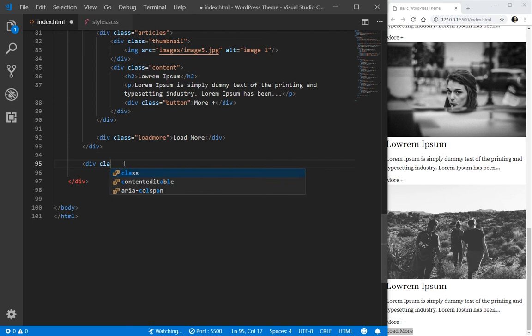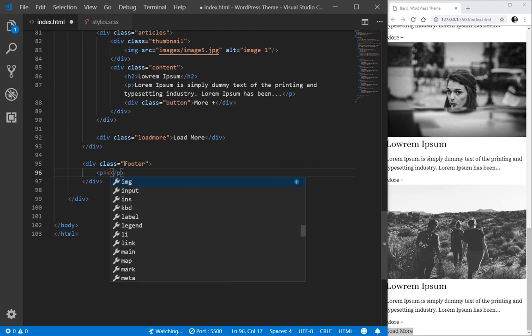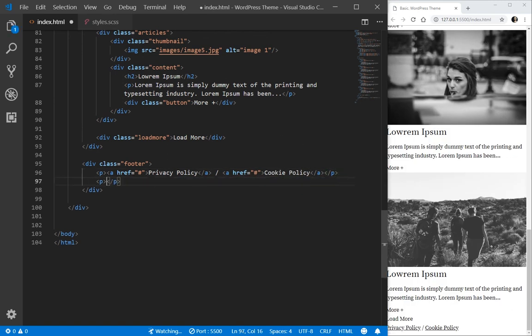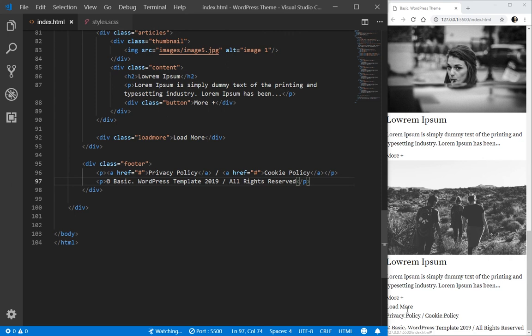So div class footer, and inside the footer we can have something like a link of privacy policy. Maybe the hub is a little bit extreme, but I will change that later.